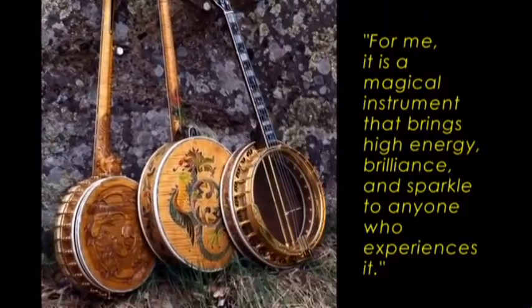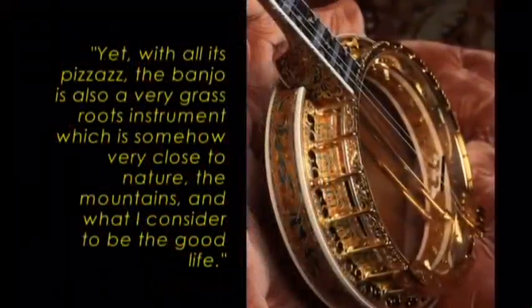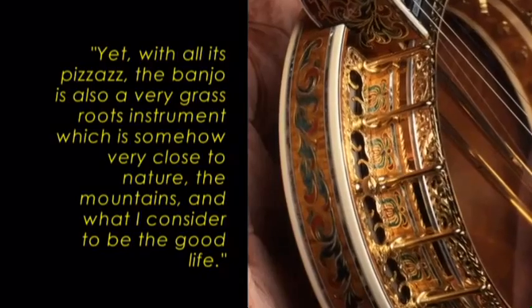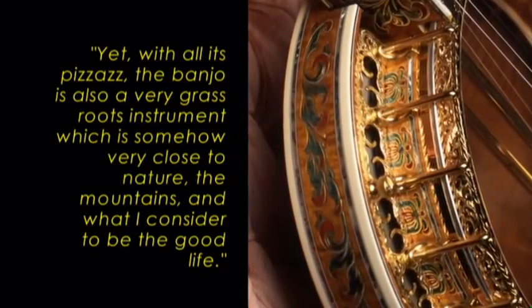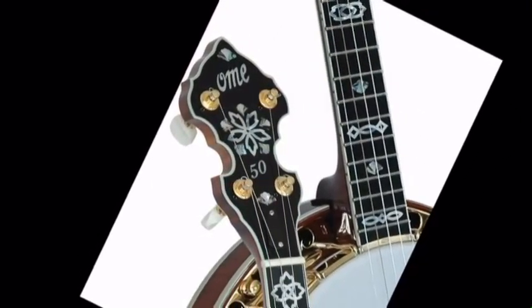The banjo has been a major part of my life. For me, it is a magical instrument that brings high energy, brilliance, and sparkle to anyone who experiences it. Yet, with all its pizzazz, the banjo is also a very grassroots instrument, which is somehow very close to nature, the mountains, and what I consider to be the good life."